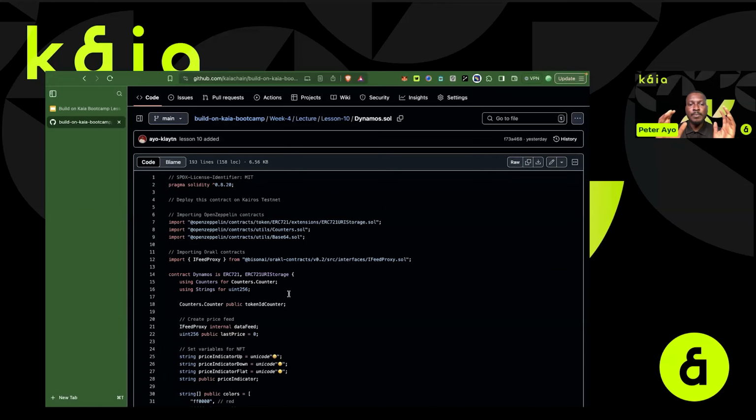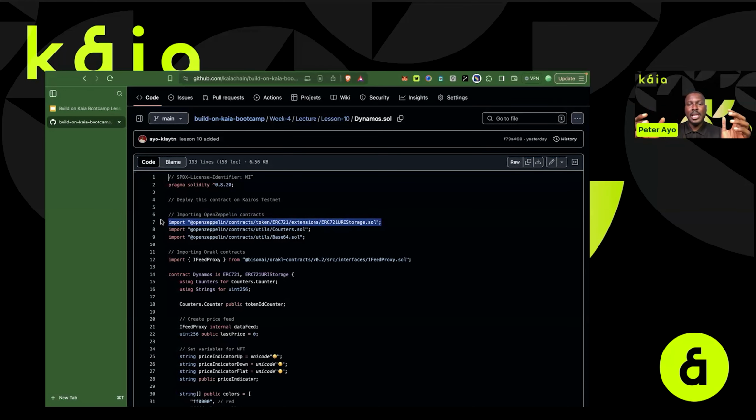And so let me quickly run through the code so we can understand what we are talking about. Now, this is a dynamic NFT contract. First, it imports the OpenZeppelin ERC721 URI storage, which helps us to manually customize the token URI for each token ID, right?